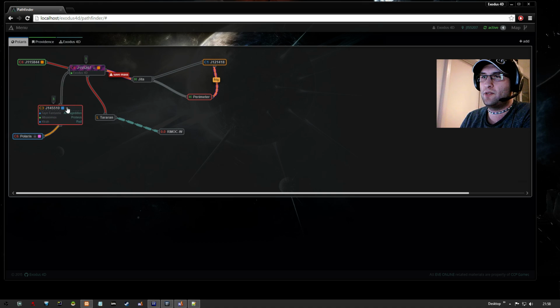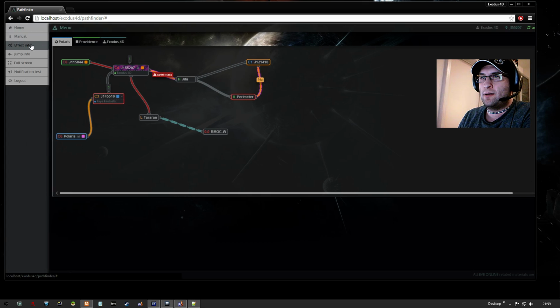You can hover systems. You can see which pilot is where. You can see small dots before the names indicate the alliance or the corporation. So if you see there's someone new corporation in the system, you can probably be sure that you have all the bookmarks to get into the system, and you can also see the ship types of your alliance mates, where they are in and what they are doing there.